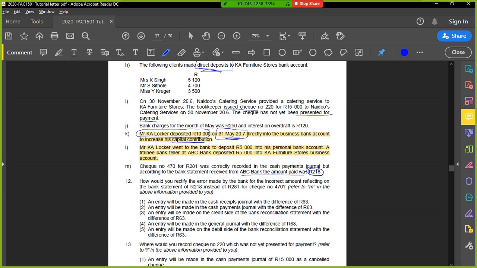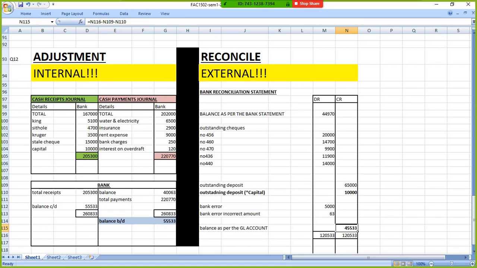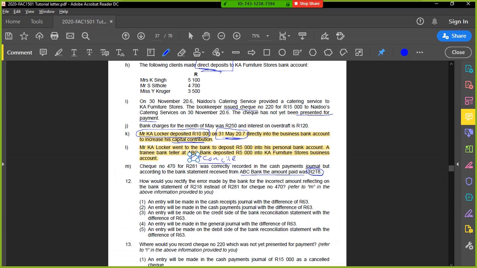So that means that the bank made a mistake. The bank had deposited 5,000 Rand into the business's bank account when they shouldn't have. So you would have to reconcile because it's a bank error. And if you're reconciling because of the bank error, this 5,000 would have been too high or too low. Let's think about that. It would have been too high. Yeah, no, it's correct. That one's fine. I think it's still this one actually then, K.